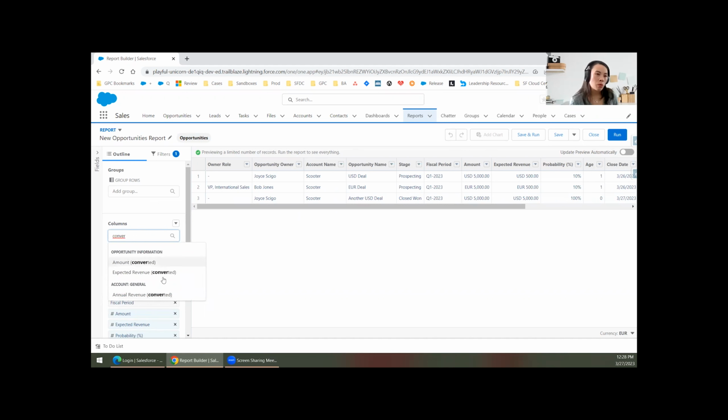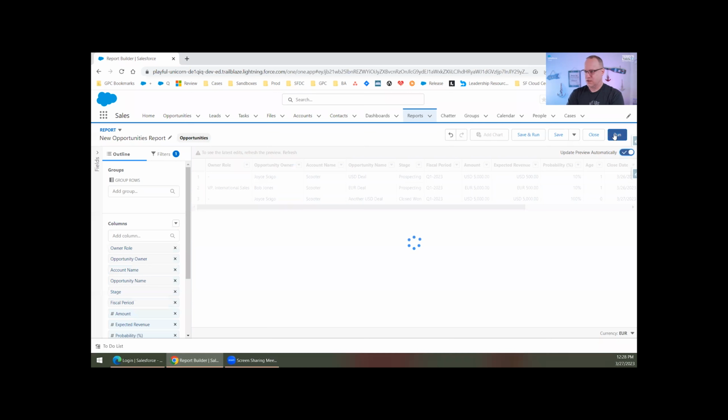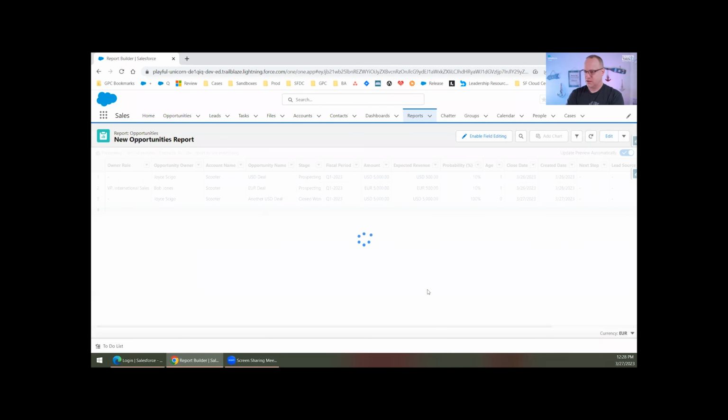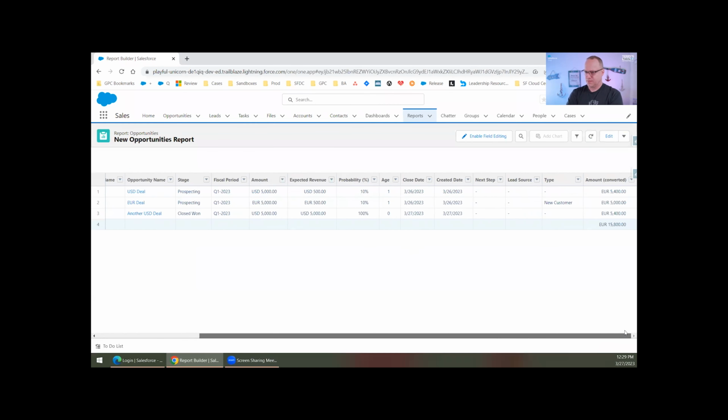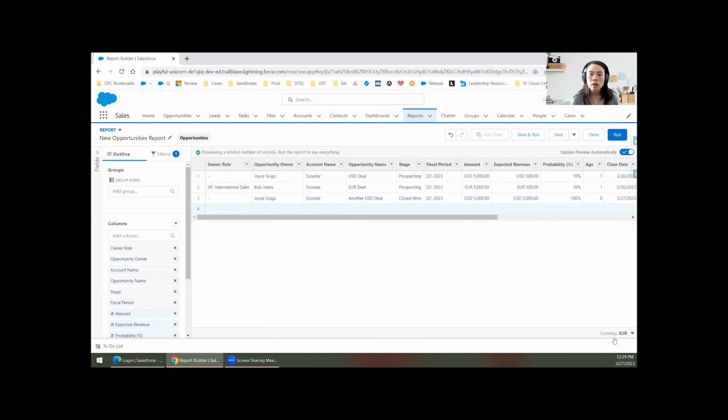Those are supported in reports. Is that converted amount converted to the currency you've selected in the bottom corner, or is it to our corporate default? I believe it's to the filter. Okay. Let's try it. Yeah, so this will convert everything to euro, so it's standard. Awesome. And if I change that, it likely will be USD. Nice.